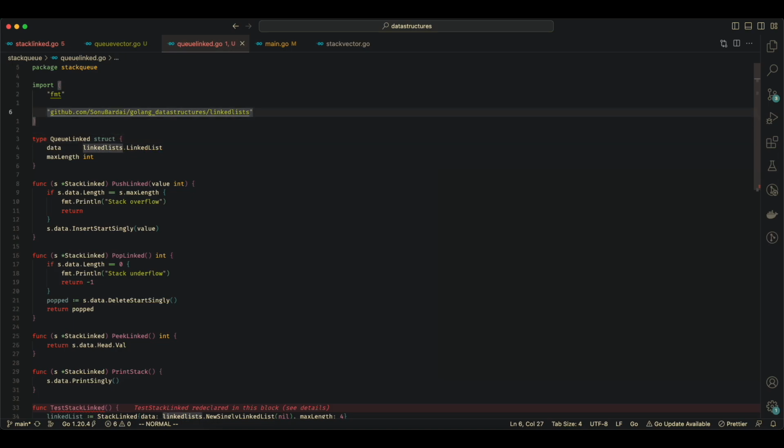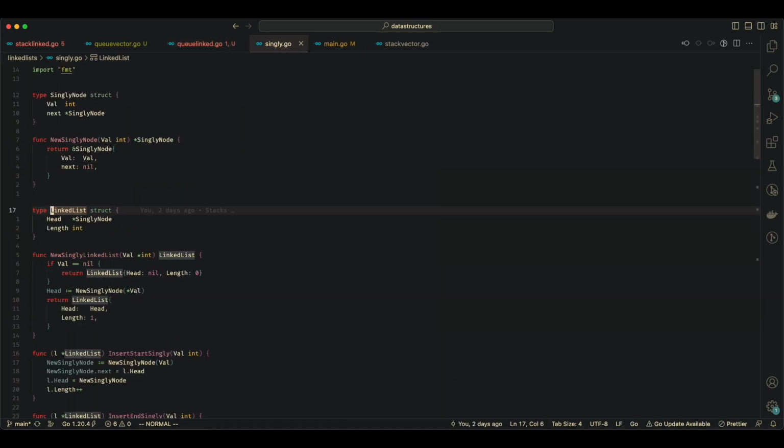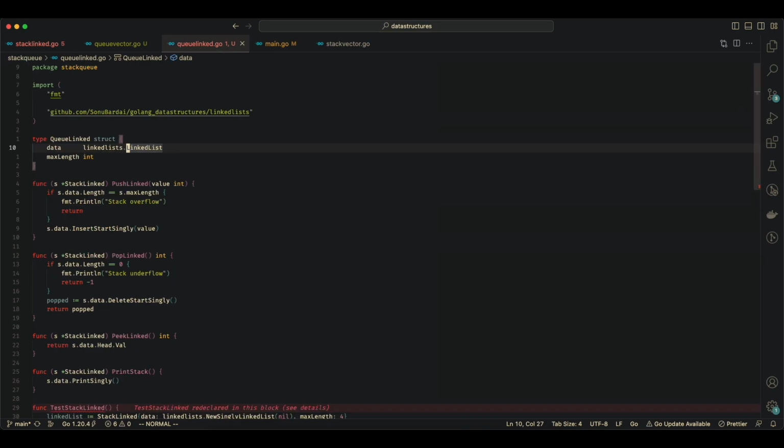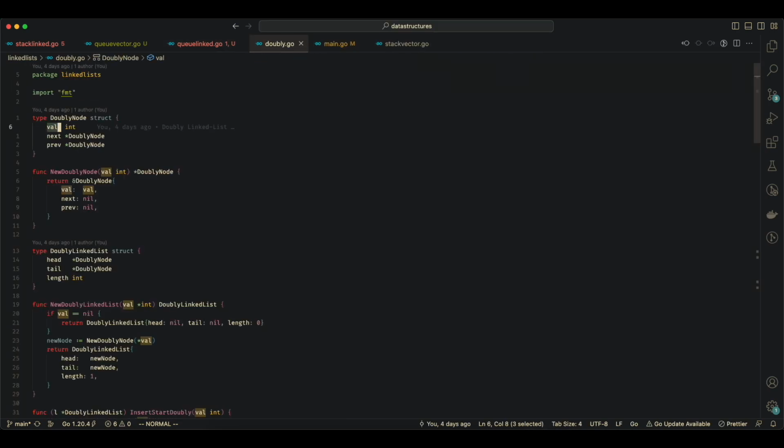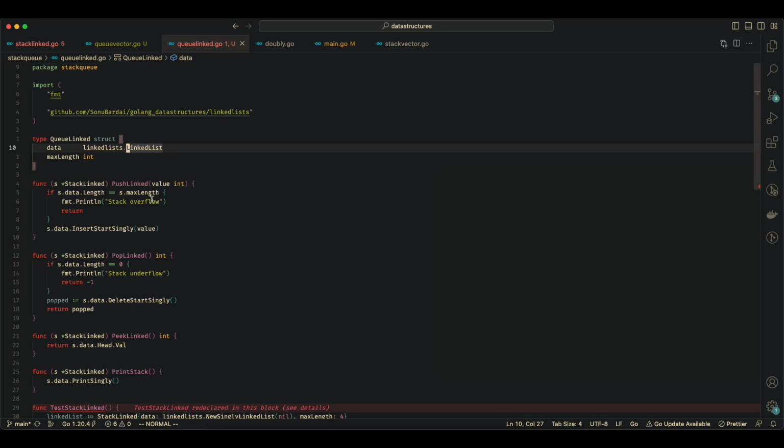Now, this is the different part. Instead of using a singly linked list like we did in our stack, we can rather use a doubly linked list, which we also implemented in our series. And the reason to do that would be we're keeping track of the head and the tail in the doubly linked list. And the benefit of doing that is if we wanted to enqueue from one end and dequeue from another end, if we used a singly linked list, we would have to traverse the whole linked list and then we would reach the end of the linked list and then we can delete that element.